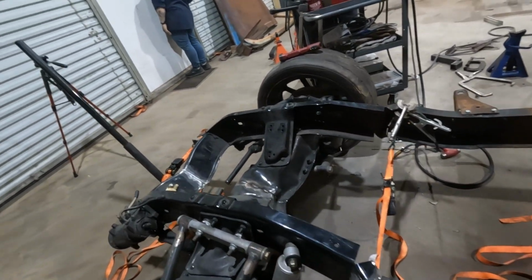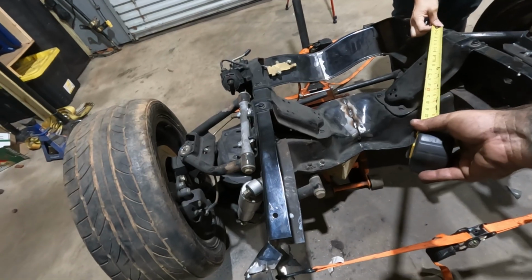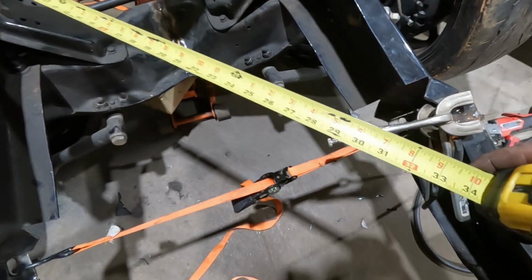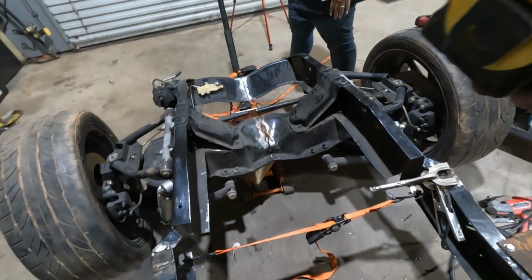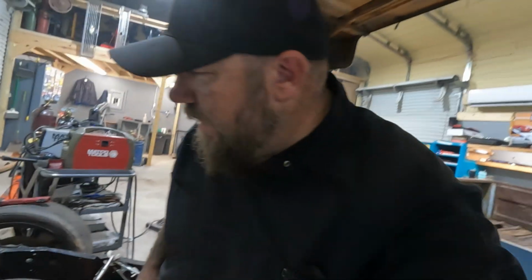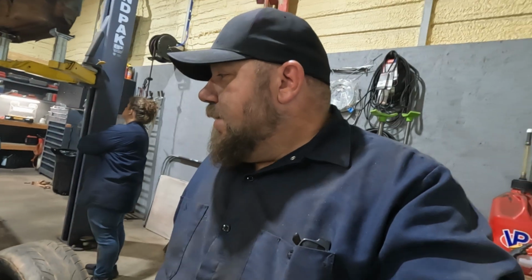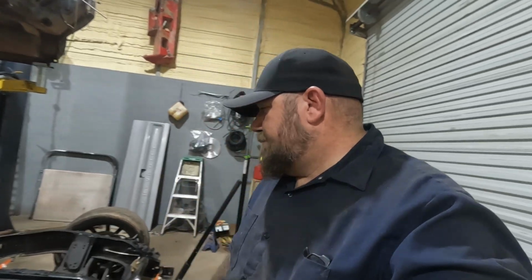I did verify. Can you come here? If you go to that front bolt, centered, okay, we are 42.5 inches. And if you go to this side, we are 42 3/8. We're off 1/8 of an inch out of square. I'm pretty sure we were 1/16 of an inch off last time when we had just swapped the subframe. 1/8 inch I'm okay with. I'm sure we could fiddle around with it and cut the welds and get a little closer, but I'm not too concerned with it. I think it's going to be fine for what we're doing. 1/8 of an inch. It's a 59 Chevy truck. It's probably more than an 1/8 inch off from the factory, realistically.